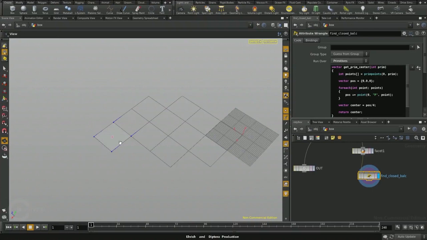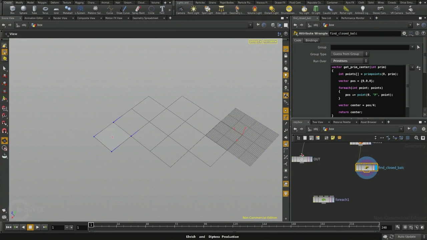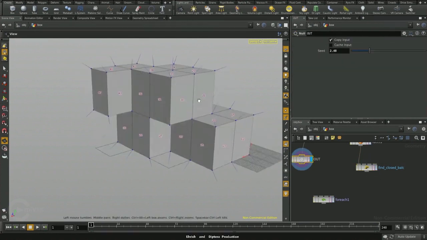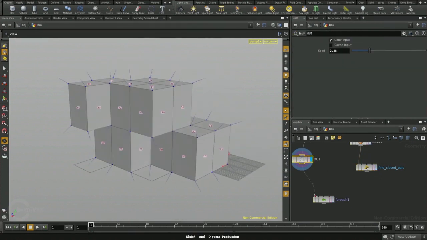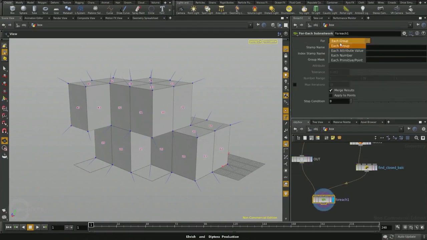So in this case, we only have one primitive. However, there can be more. So we will need a for each loop. Since this loop will modify not the primitives of the balcony, but the primitives of the body, let's plug the body in the first input and the primitives of the balcony into the second input. So we want to run as many times as there are balcony primitives.